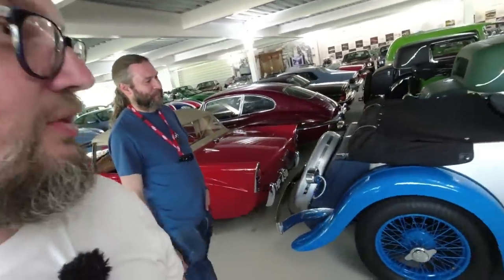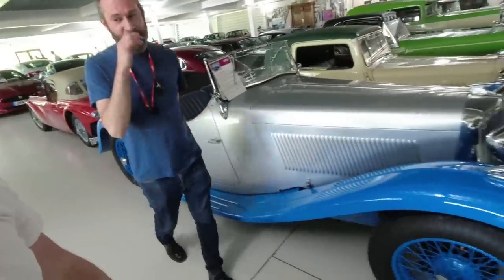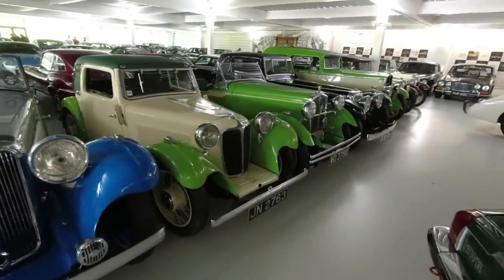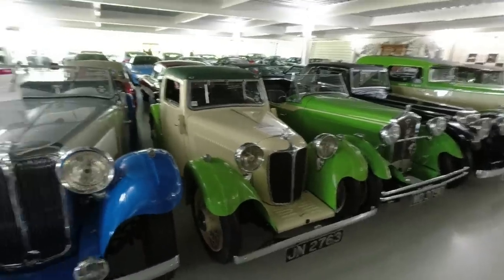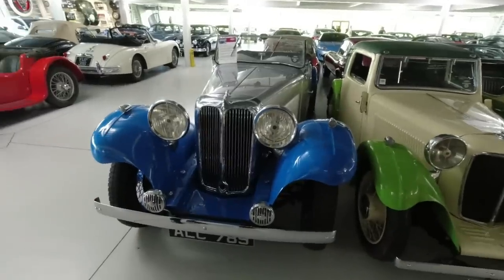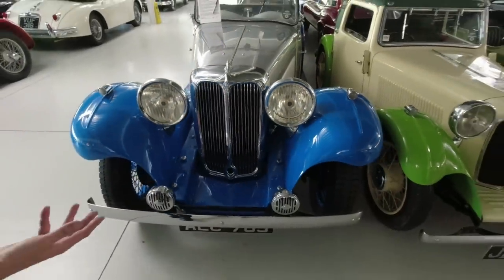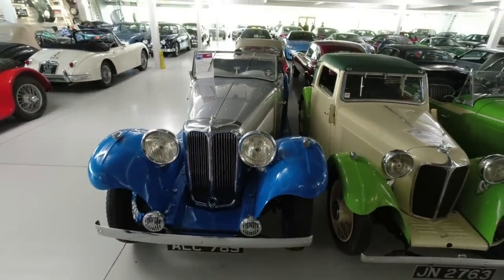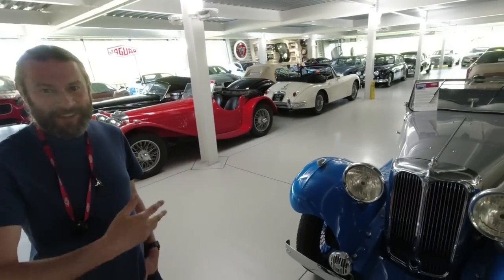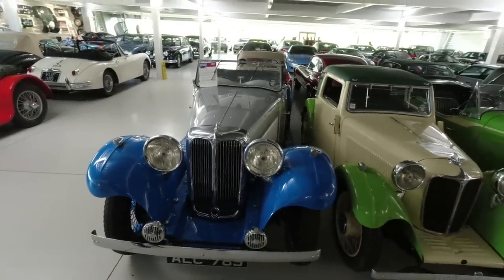It must be a nightmare trying to pick what to display and what not to. Things like the SSs — I love the pre-war cars. A lot of these are now MOT'd, we're yet to really find a use for them but if they're MOT'd we can use them. I'll just have to come and drive some — I've only driven one SS. This is such an important part of the Jaguar story because this is pre-Jaguar. I didn't like this car initially because it's so blingy with the paint job, but when you get outside in the sun and you're actually driving it and everyone's looking at you — it's fantastic, one of 13 known survivors.